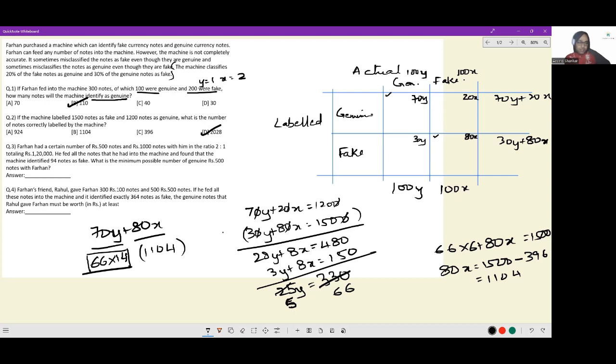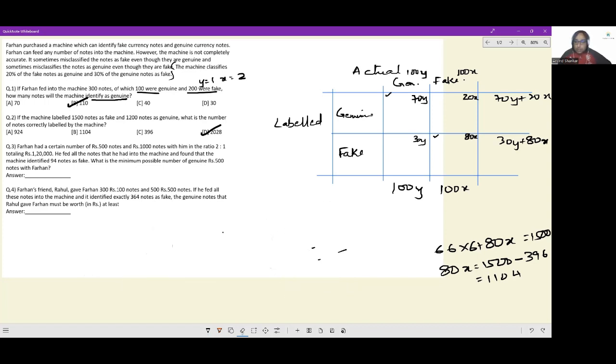Another way you can confirm it is look at the unit digit here. You have to add these two numbers up. The unit digit here will of course be 4. The unit digit here of course is 4. So the final answer that you get, the unit digit will be 8. Among the available options, only one option has unit digit as 8. So that is also done. And that is the entirety of the second question.